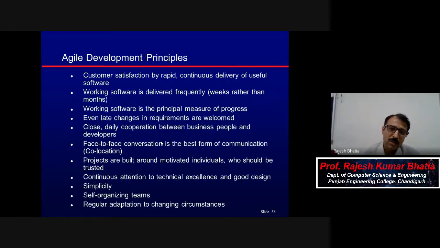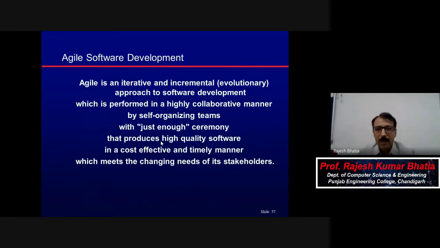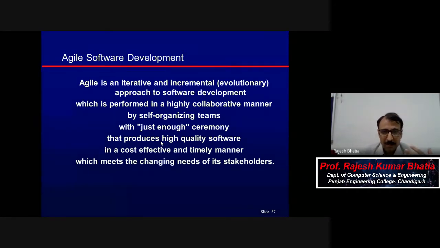And one more thing: in waterfall, the main disadvantage was that changes in requirements are not easy to accommodate. But in agile, it's considered that requirements are ever changing, so they can be welcomed at any stage.